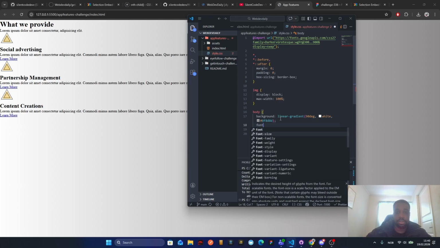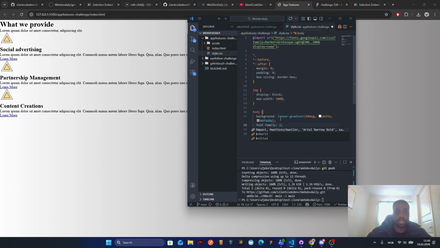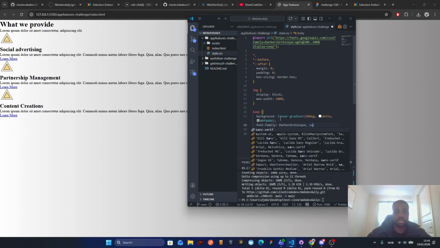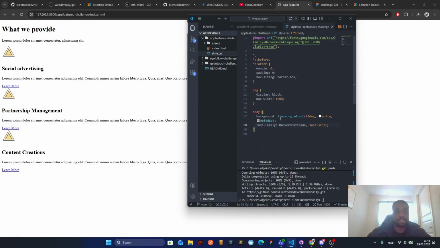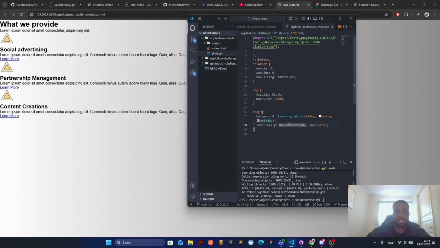Font family. Yeah, I don't know how to, because it has like two darker. Yeah, I think I got it.